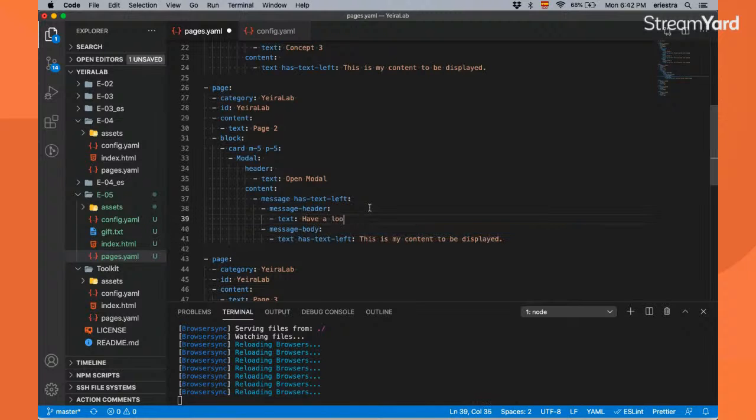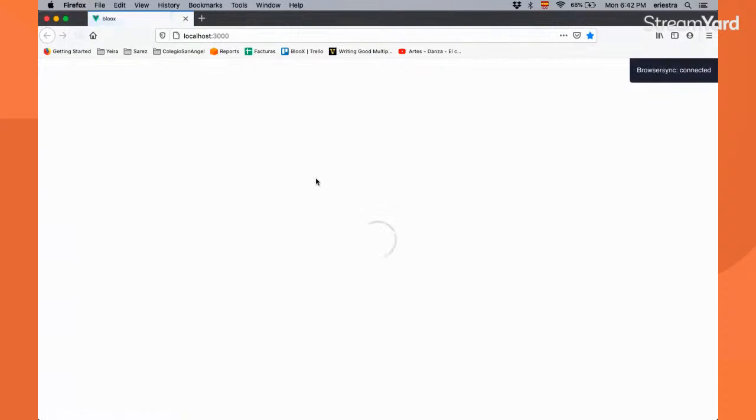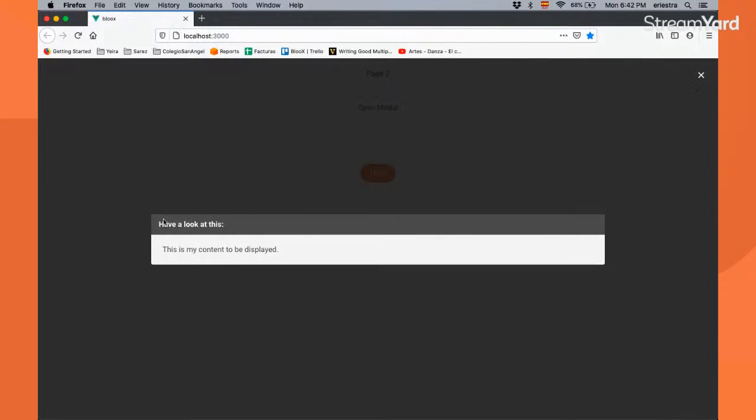Have a look at this. If I want to use this column, let me just show you a trick here. I need to put it in quotes so that it doesn't get mixed up with the tag here, and we can have that. And then let's see how it pops out.